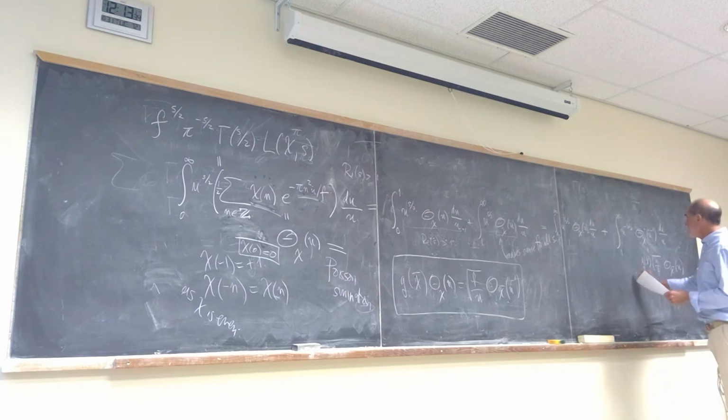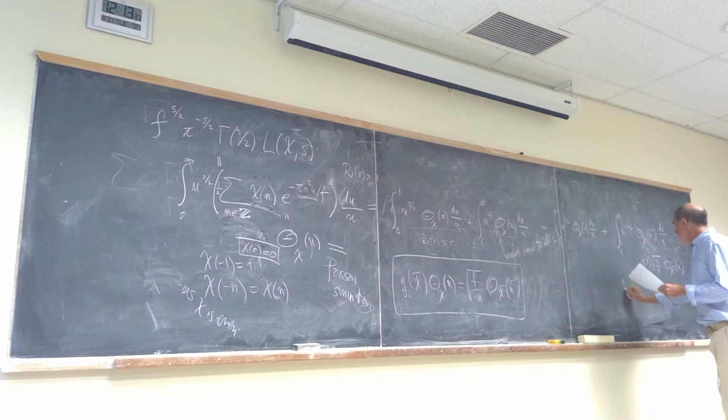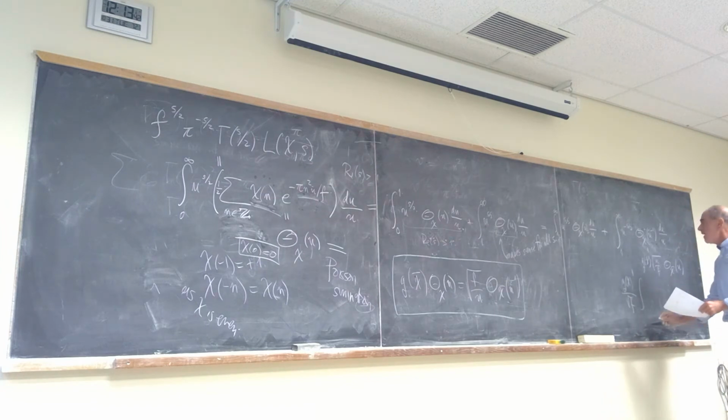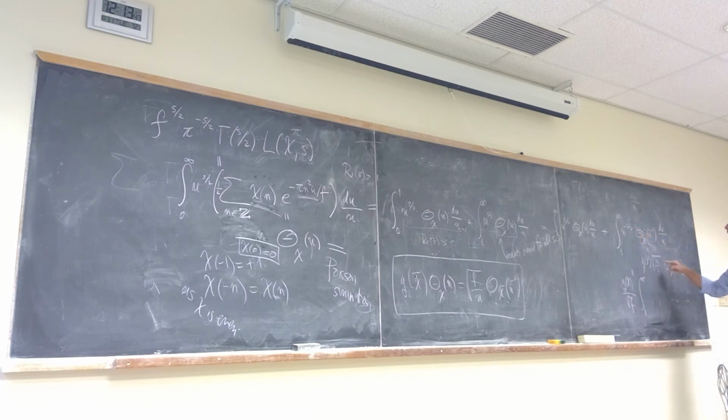Okay, and he rewrites this as now g of chi over the square root of f. And what power of u do we have? This is the integral from 1 to infinity. The power of u is u to the 1/2 minus s over 2, so the u to the 1 minus s over 2. And then we have the chi bar of u du over u. And this is again now exponentially decreasing as u goes to infinity. So this integral now makes sense for all s.